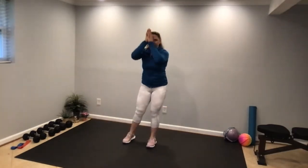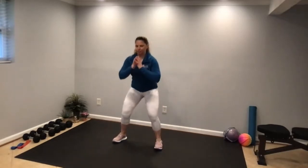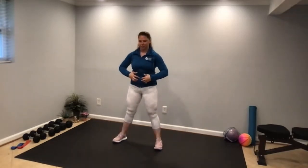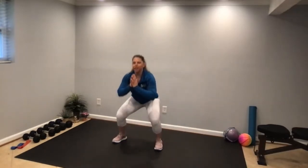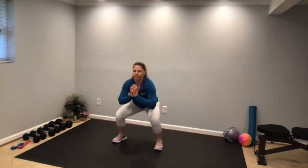Okay, and then we'll just come into some nice and easy body weight squats. So feet a little bit wider than hip distance apart. Shift the hips back, weight on the heels, toes lifted up off the floor. Keeping that chest lifted, core engaged. And just squatting as low as you comfortably can.